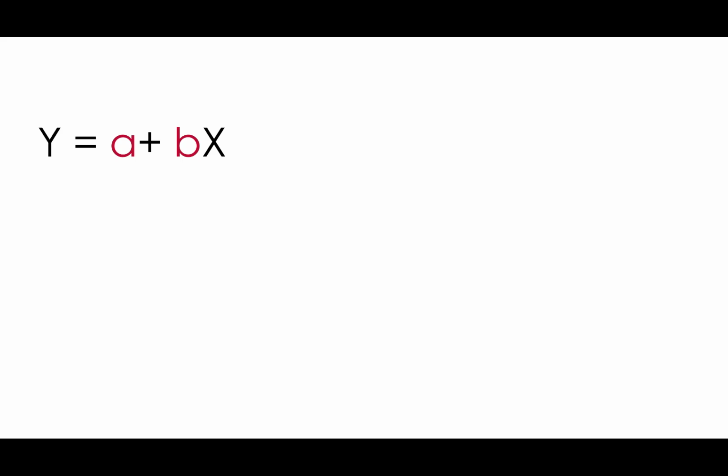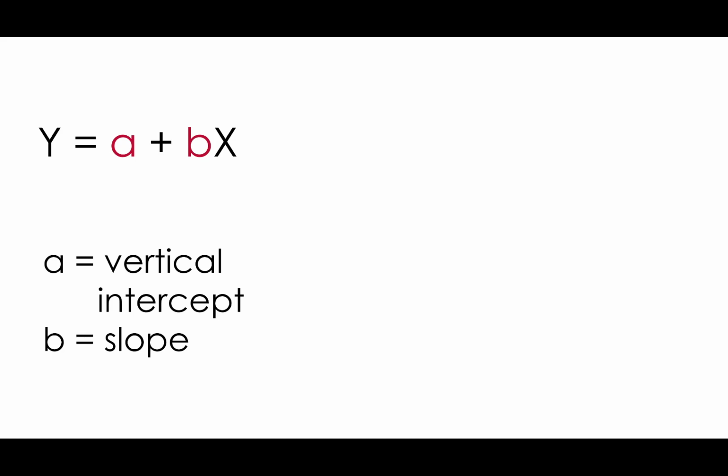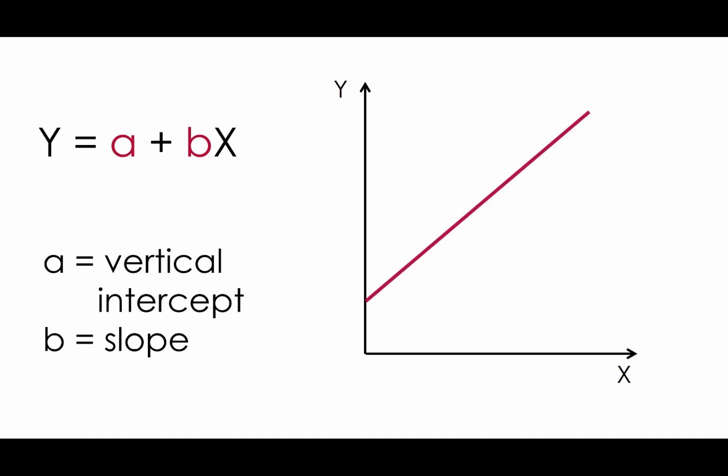Here is the equation of a line. Y is equal to a plus bx, where a and b are my parameters of the equation. A is the vertical intercept, and b is the slope, and x and y are my variables. I can graph these on a 2-dimensional axis where I have y on the vertical axis and x on the horizontal. If I draw a red line, it'll start at A and rise by the same amount, assuming that B is greater than 0.